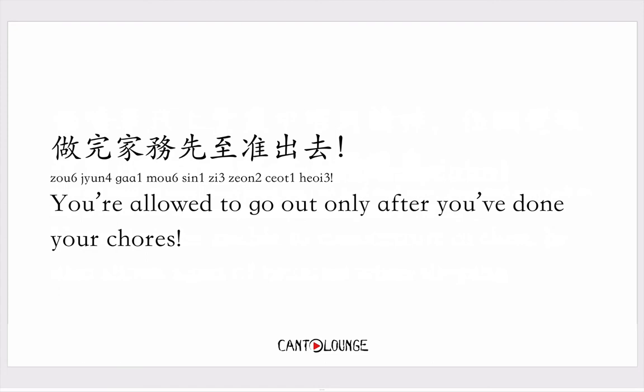You're done with your chores, and it is not until, or it is only after you're done with your chores that you're allowed to go out, right? So this is 先至. Again, the word order is a little bit funny if you're coming from English, but this should still be doable. So once again, it is not until you finish your chores. Again, I want to switch that, right? It is not until goes after, finish your chores goes before. 準出去, and whatever comes after just comes after.